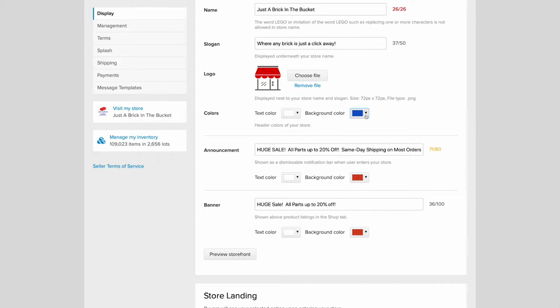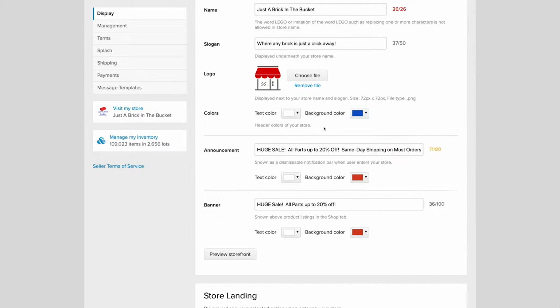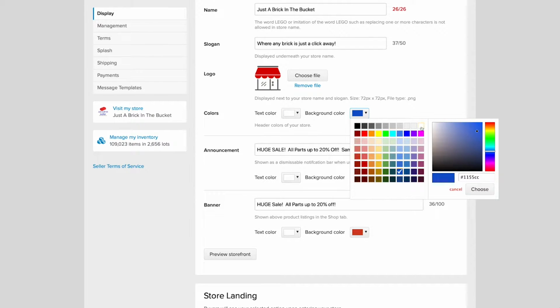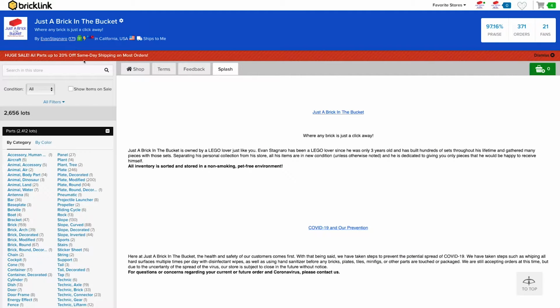And you want to make sure when you pick a background color that if you were to pick black, you cannot have black text. You need to have white text. Or if you were picking a white background color, you need to make sure you have a text color that you can read on top of that. So if you look at our page here, you can see that we have white text over this blue background here.